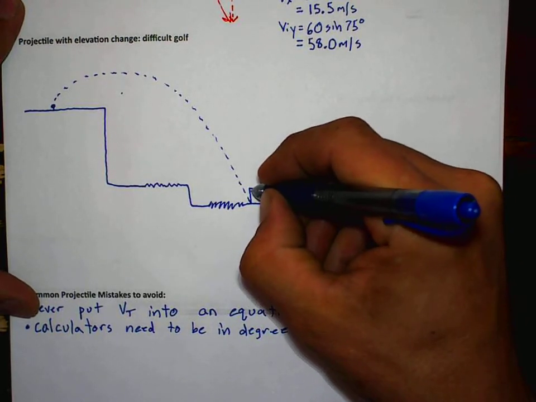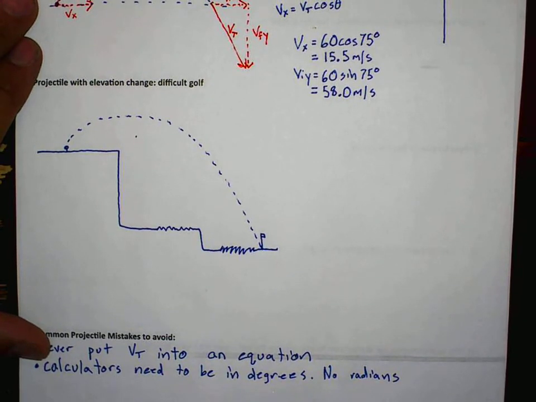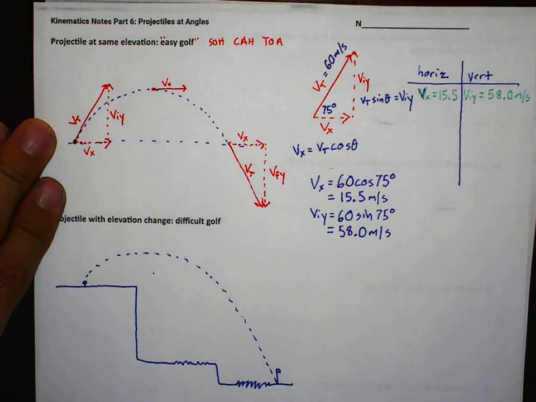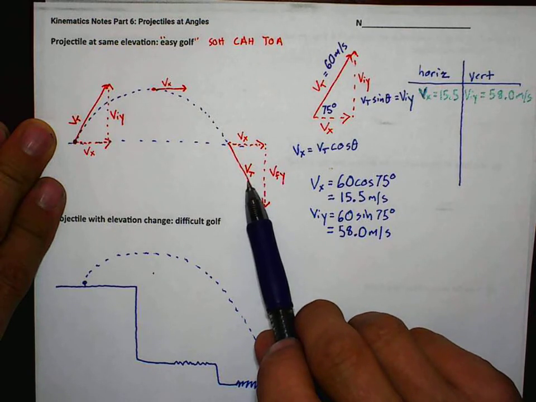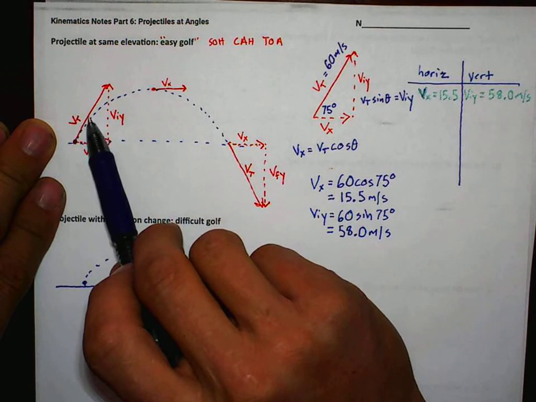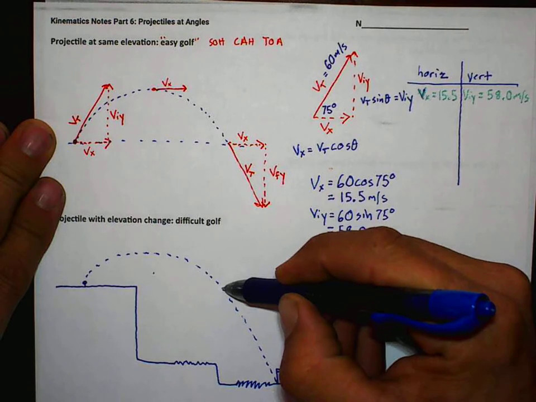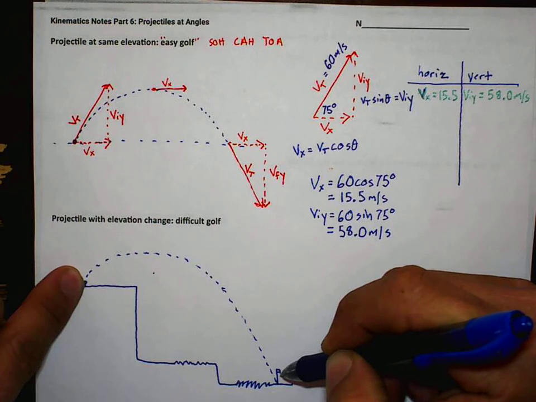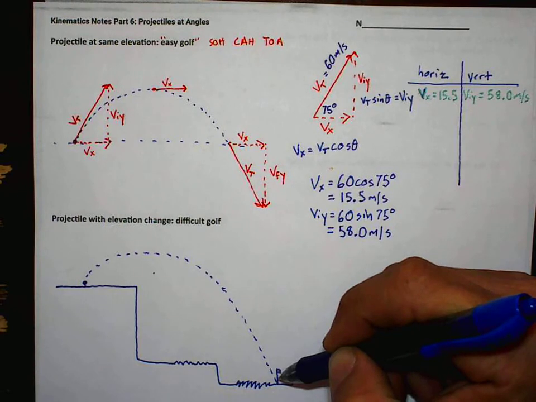Now the reason why this is more difficult is the elevation change. Up here, all of this that we just learned still applies. The only thing that is not true anymore is that this total velocity vector down here is not going to be equal to this one here, magnitude-wise. As this thing passes this point, it'll have the same velocity as here. But tell me about the velocity down here. Bigger, smaller? It's going to be bigger. It's going to be more negative. It's going to be bigger in the negative direction because gravity's speeding it up down here. We've still got free fall going on. Okay, Gavin?